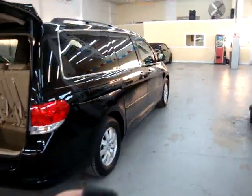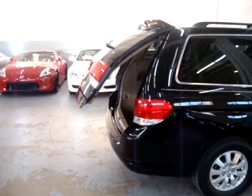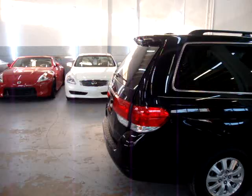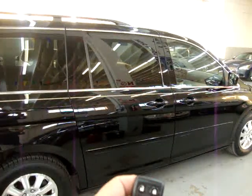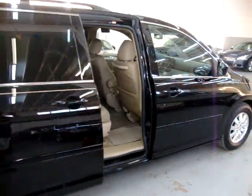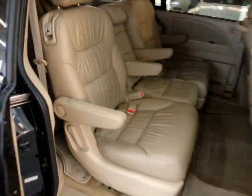The car has only 38,000 miles and is still under the manufacturer's warranty of five years, 60,000 miles on the powertrain. The bumper-to-bumper warranty has been exceeded by miles. Nice and clean on the inside. I believe this unit has curtain-side airbags on the middle post, curtain-side airbags on the front post, and another set on the rear post, plus one more in the back which I'll show you when I open up back there again.